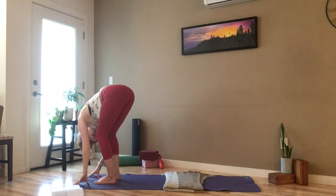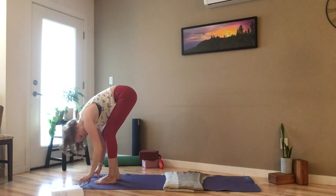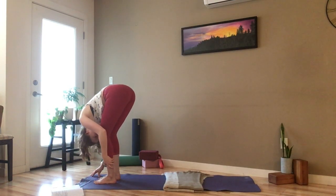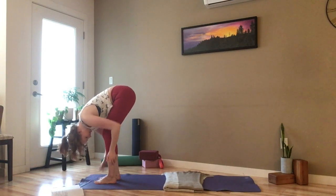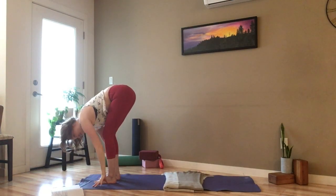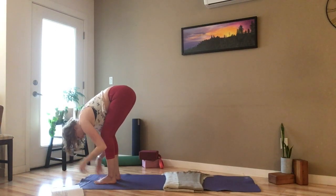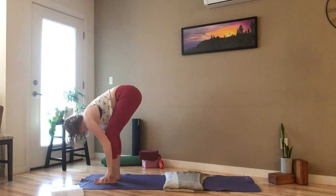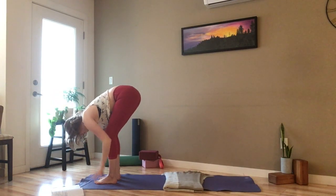This is a more restorative forward fold, so I don't really care about how close you can get your head to your knees here. I want you to bend your knees, relax into it, and you'll feel a little bit more of a stretch in your glutes and your low back. Beautiful. On your next inhale, lift up halfway. Exhale back down.